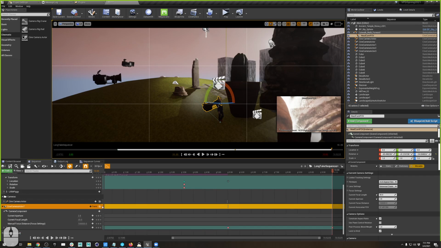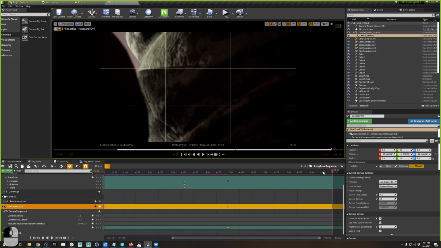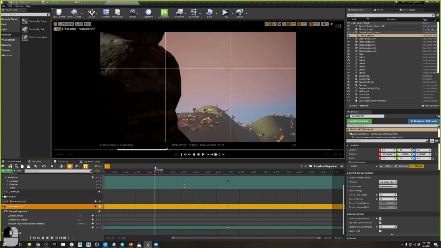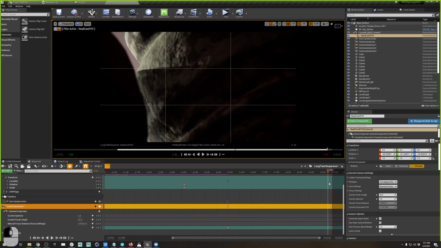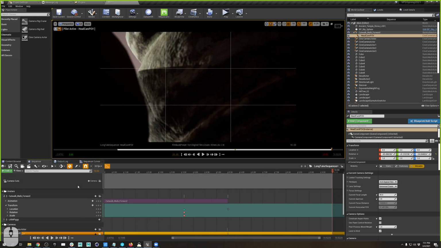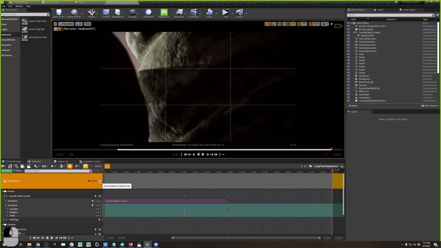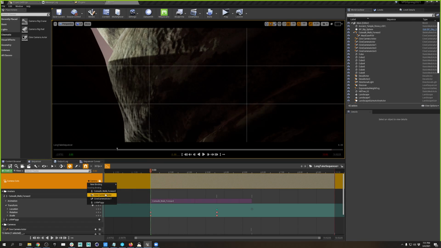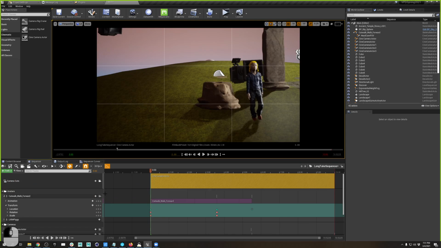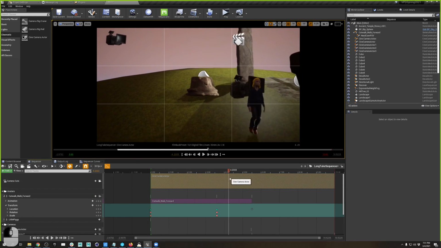So if we lock into our camera, we can see that this is actually them walking down and then looking over. But if I go to my camera cuts, that's not there. Actually, nothing's in our camera cuts. So I need to add these cameras in there. Let's go to the very beginning and add in camera 1, which was just called cinematic camera. There we go, and it's in camera cuts.